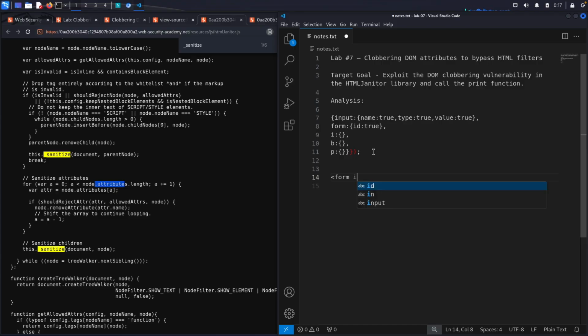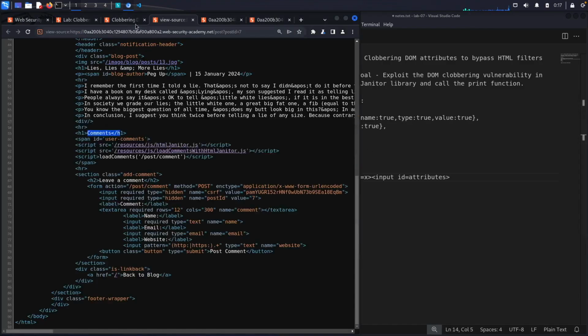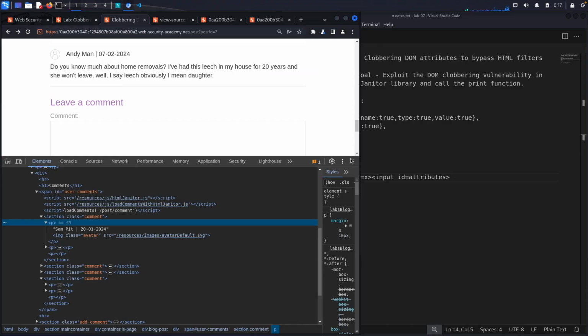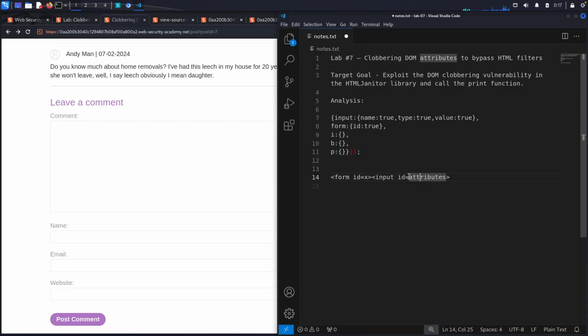So we'll say form ID is equal to anything. We'll just say X, but it can really be anything. And then we'll say input ID is equal to attributes. So once we enter it in the comment field, it should clobber the attributes property.